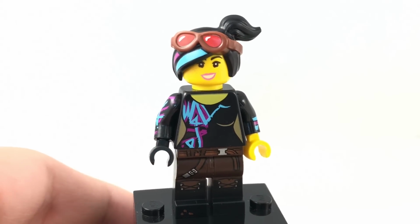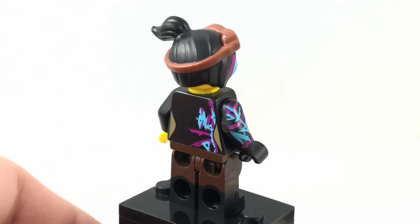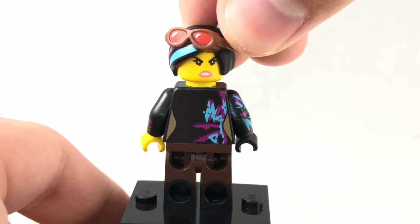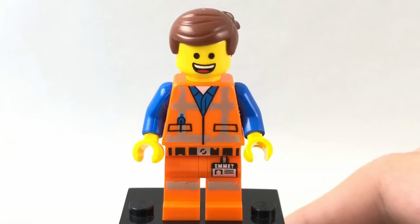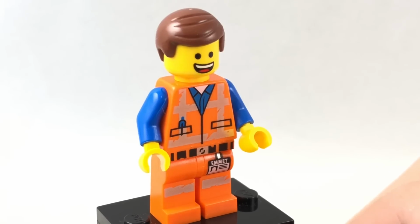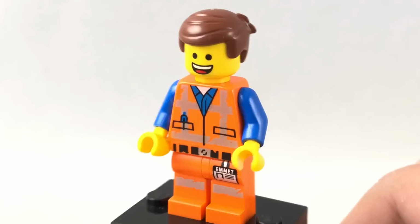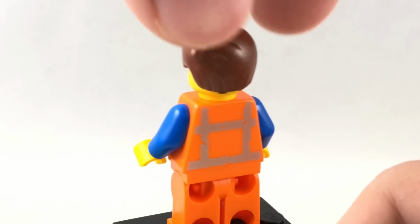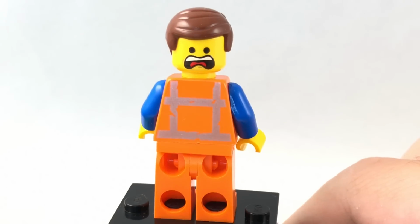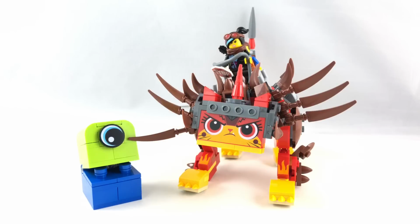Once you remove all of that, you can get a better look at her torso and her back torso printing, which she does have an alternate face where she looks pretty angry. The Emmett of the set is the same one from Rex's Rextreme Off-Roader set, which is the only other set that has this face printing. And I'm sure there will be more in summer 2019 at least. His alternate face at the back has a scared face where he's opening his mouth and you can see his tongue. So here's the build of the set.